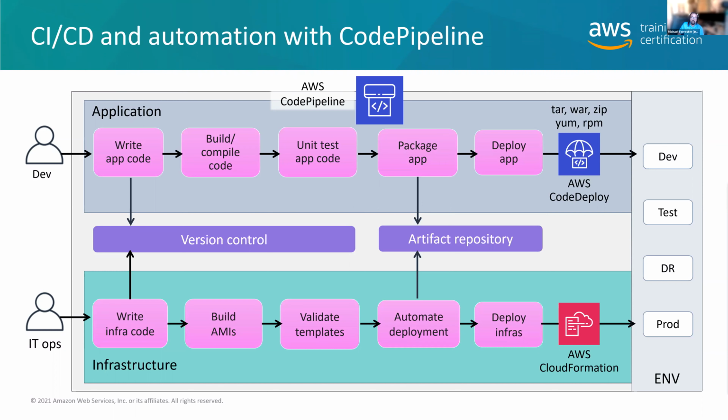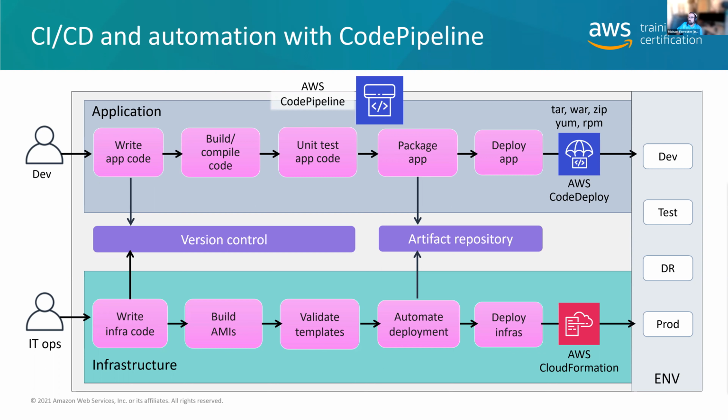In this case, automating the deployment and then updating the infrastructure stack to do that. So, yeah, it shows you how this is applicable both for infrastructure and for pure software engineering. Notice that the artifact repository could be CodeArtifact, or it could be JFrog's Artifactory or Nexus, or whatever you decide that you want to use.